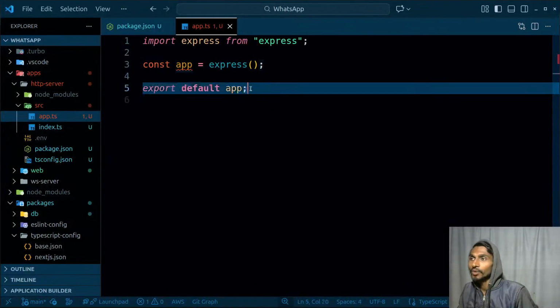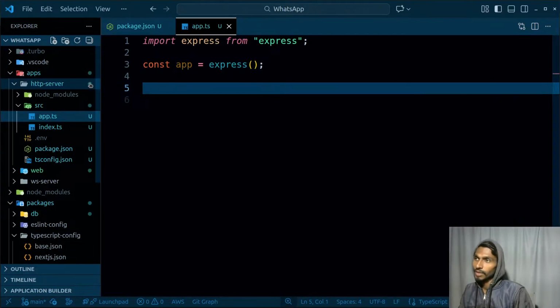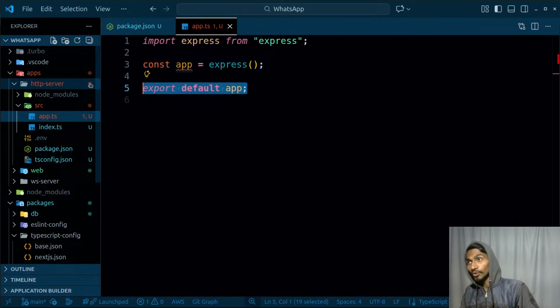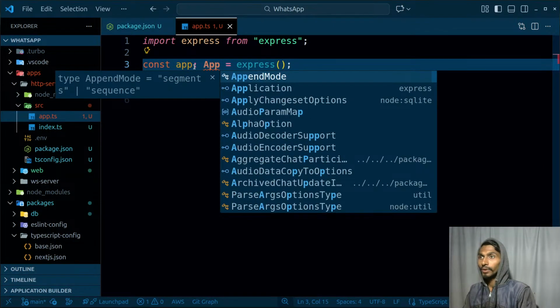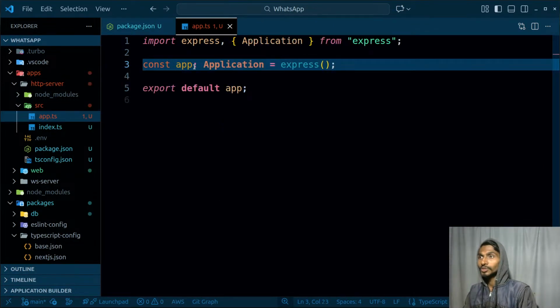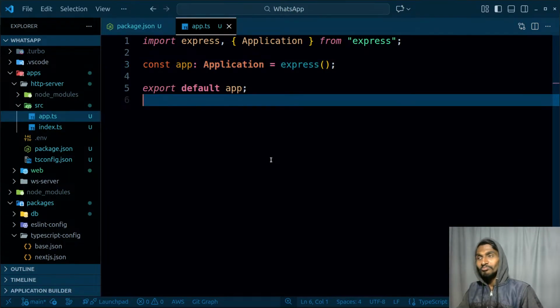I mean, if I don't export it from here, I'm okay with this. I'm not getting the error. That means exporting is the problem, and especially for exporting, I can say application from Express. Yay! I did it without the help of AI. Amazing, good job. I'm learning a bit.